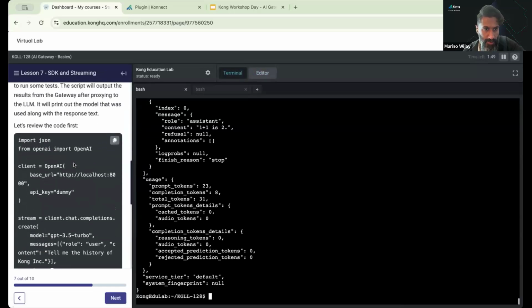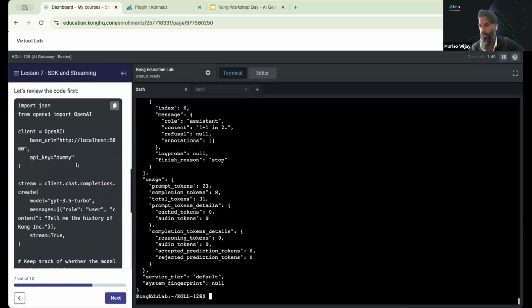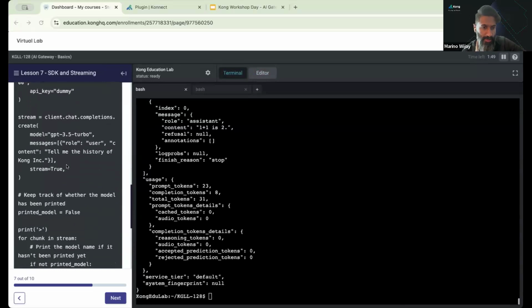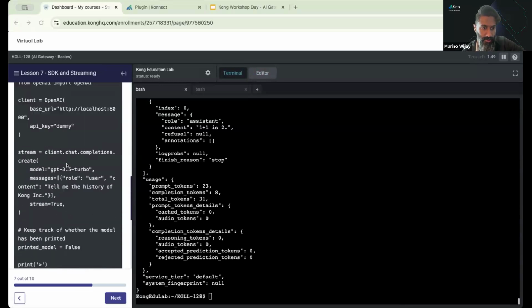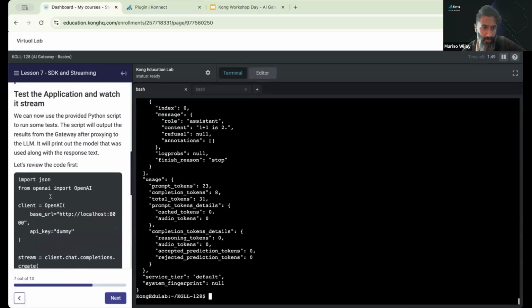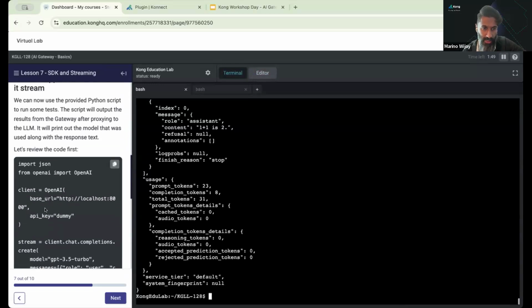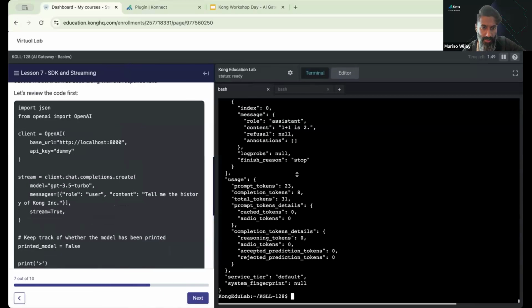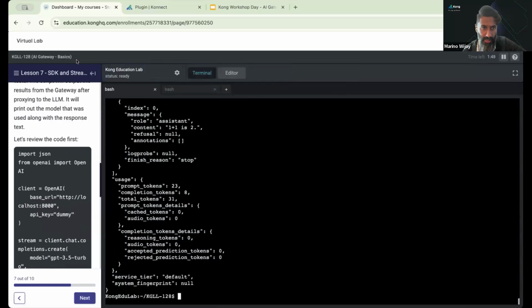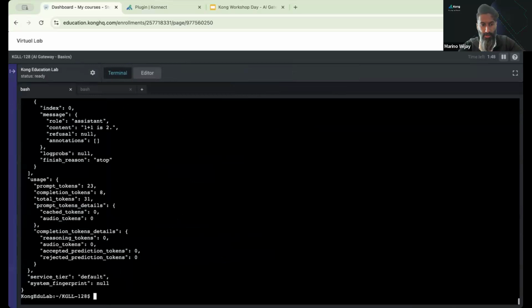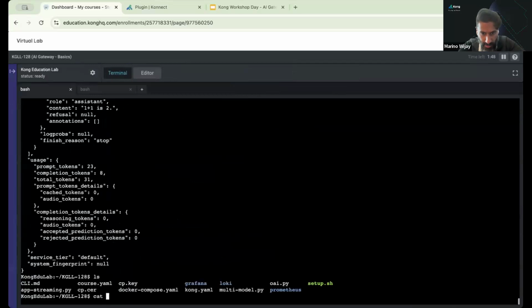Let's just assume for a second we are going to write the code in our systems. I also need to check the time. Yeah, all right, we have a few more minutes left. Let's take a look at this SDK streaming. I've got an application here. It's a simple Python application. The key bit that I want you to pay attention to, actually, let me just cat the application.